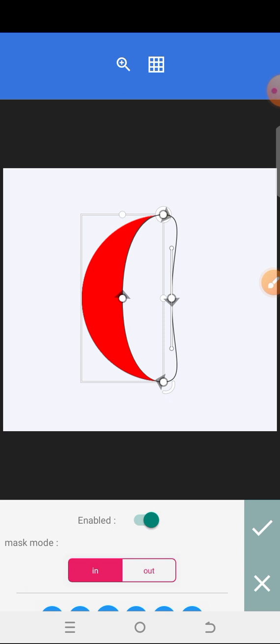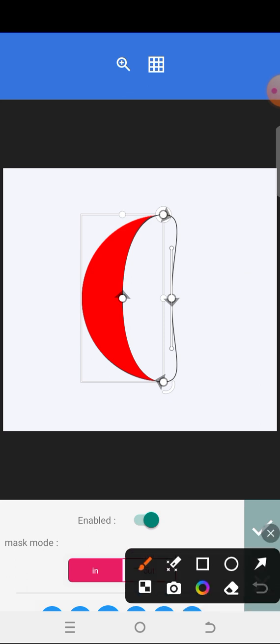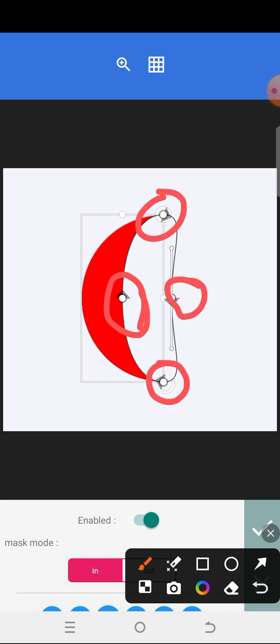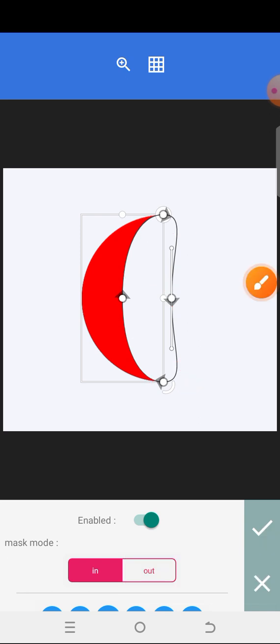Whenever you want to use your mask, you make sure that you maintain a smooth surface. We have different points on each mask here. All those points, you use them to control or to cut out whatever you want to bring out in the design.